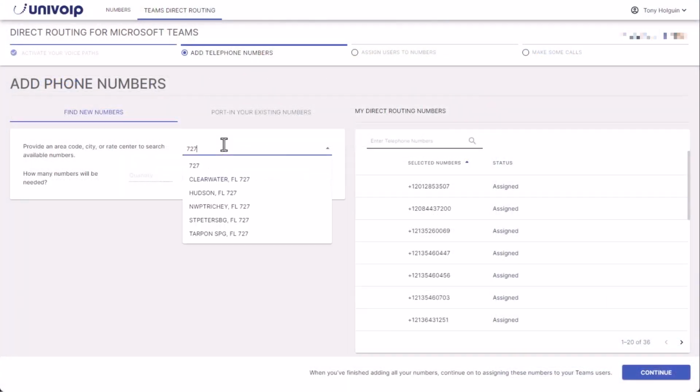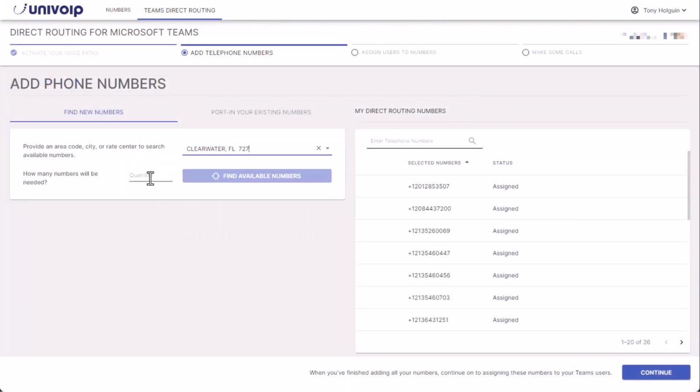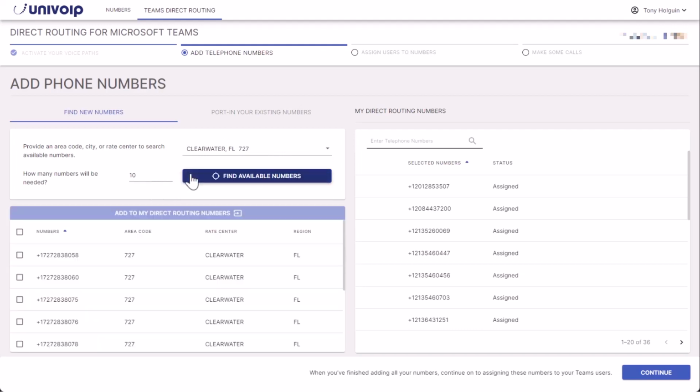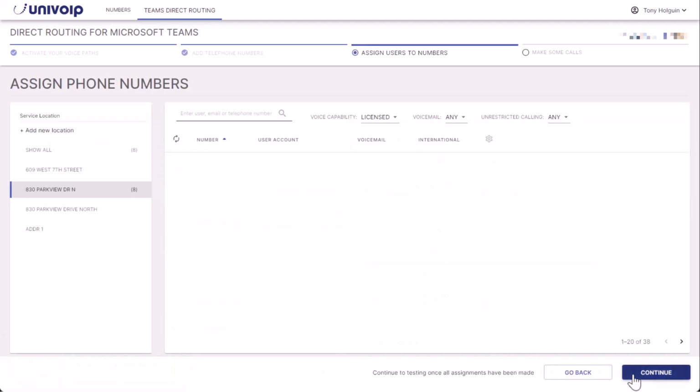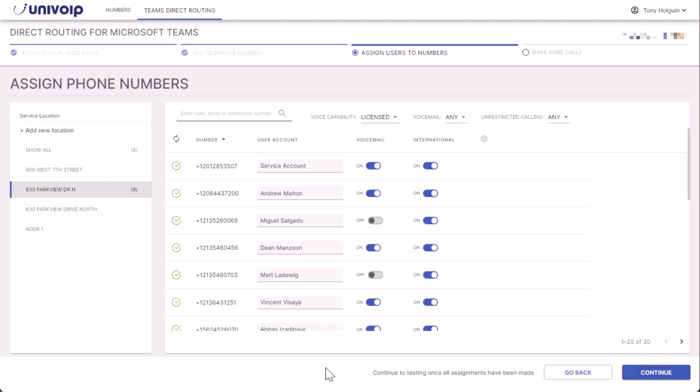In the second step, you'll be able to add new numbers and activate them. You only need to add 1 new telephone number to complete the onboarding. Additional numbers can be added as needed. If you are porting your existing numbers into Service Control, you'll be able to submit the port request after the initial onboarding is complete. To ensure the successful porting of any existing numbers, a dedicated provisioning manager will be automatically notified to assist.